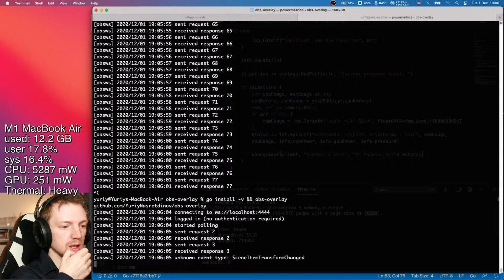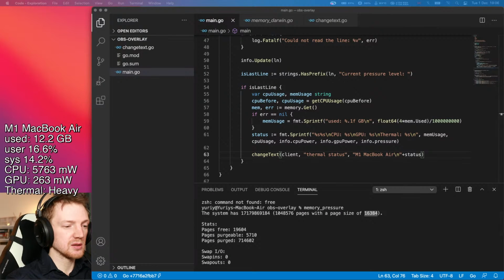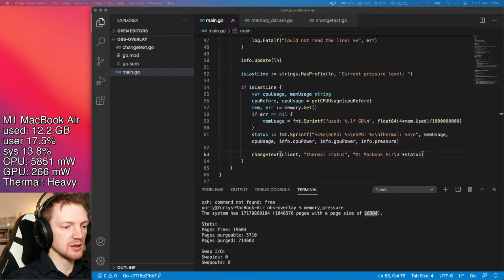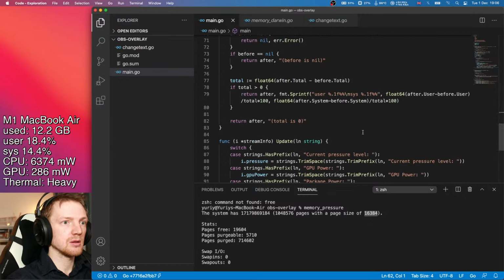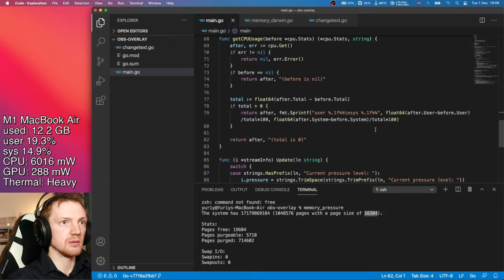And yes, it is saying that it is heavily thermally throttled, and I'm wondering if you see any dropped frames or something, but so far it seems that it actually is working well enough still.